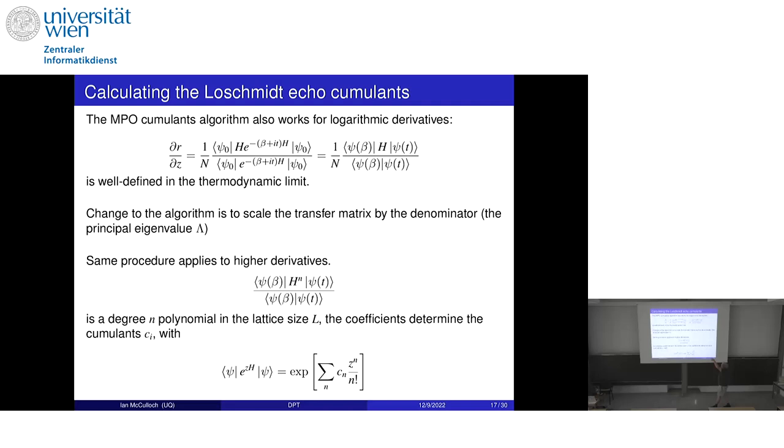If we think about this, this is actually well defined. My Hamiltonian is extensive, but I divide by my system size n. So this is essentially the energy per site. But it's a mixed expectation value between these two different states. So this is going to be some complex number in general.